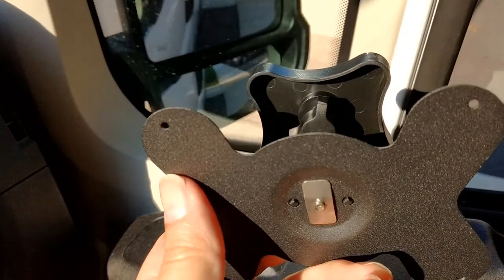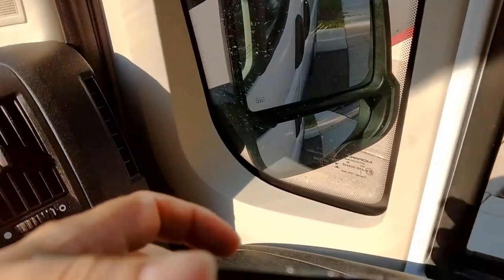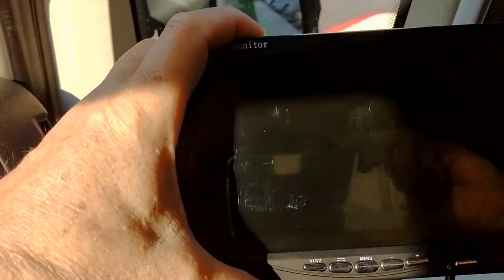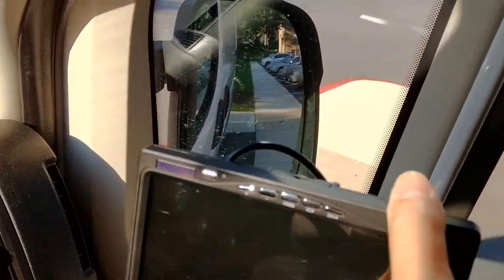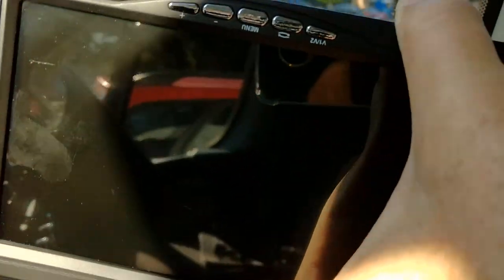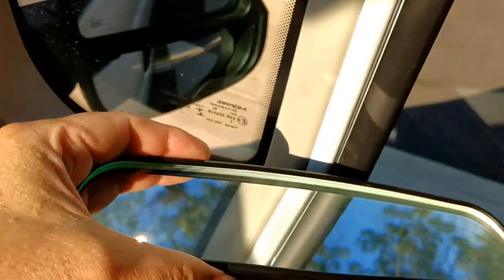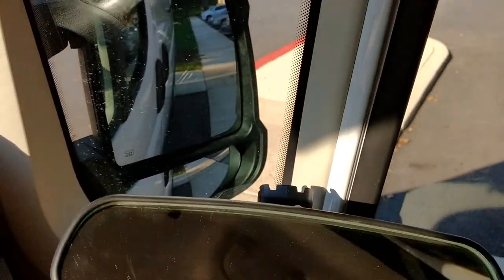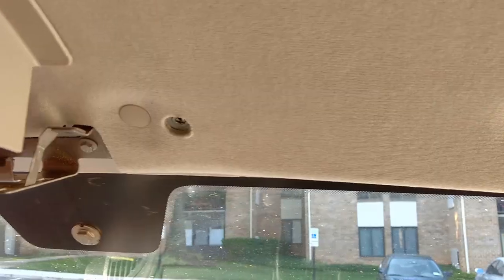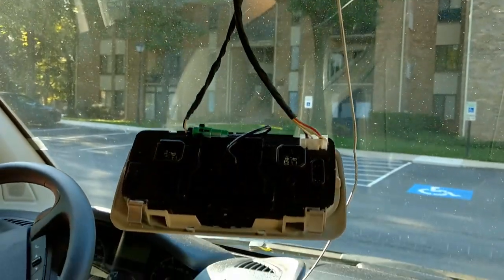Most people just clamp the mount to the top of a dashboard. The monitor has a hole I could use, with buttons on the front. I don't yet know if I can fully flip it upside down with the setup inside the monitor. I want to keep the cable going down and the power button away from the visor. I'm thinking about using the original mirror and bracket and just gluing the LCD panel to the mirror itself, but I'd better get the electronics working first and do a test run while everything's hanging from the ceiling.